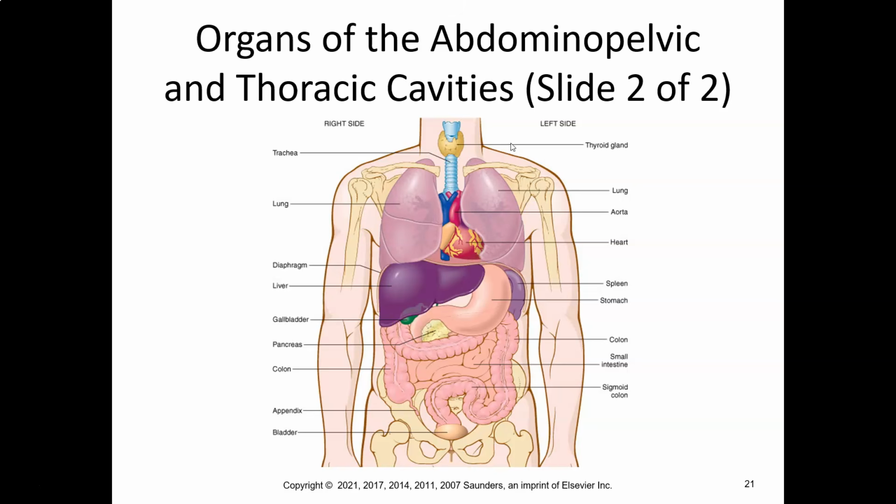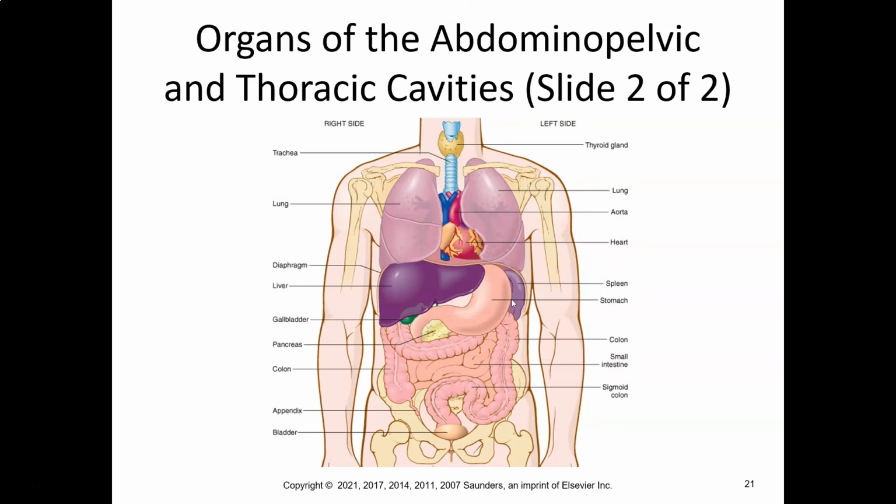So if you look at this, here's the right side, here's the left side, anatomical position. Okay, I think his hands are in the fundamental position. I can't really see it, it got cut off, but okay, there's your lungs. Here's the aorta, here's the liver, gallbladder, pancreas. See how it's deep to the stomach? There's the spleen that's behind, retro to the stomach. Here's the small intestine. There's the colon. You have an ascending, transverse, descending colon. Here's your sigmoid colon. Here's your bladder. Okay, here's your appendix. So knowing this is actually very important.